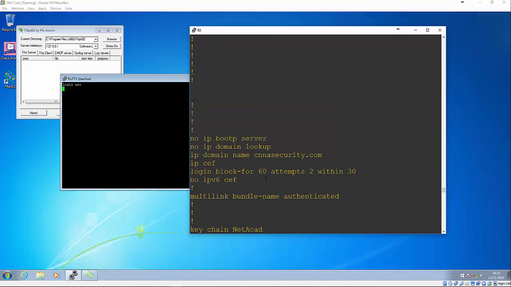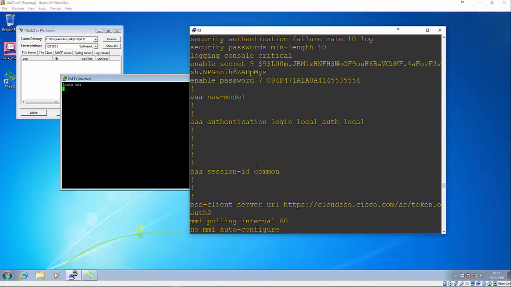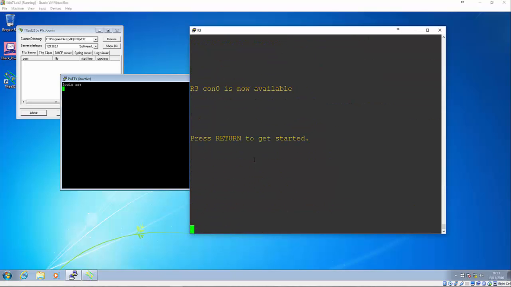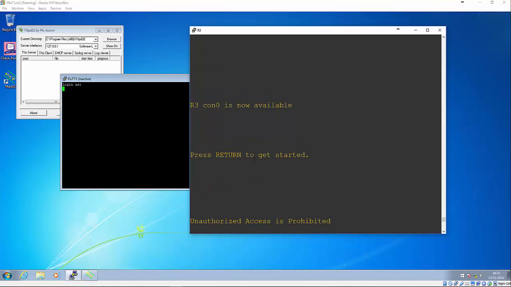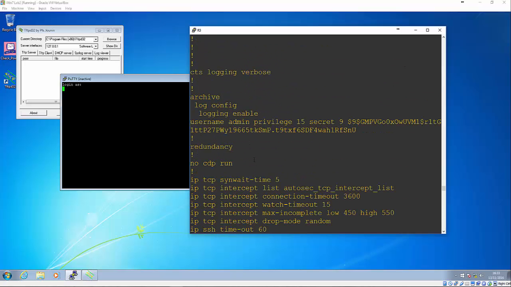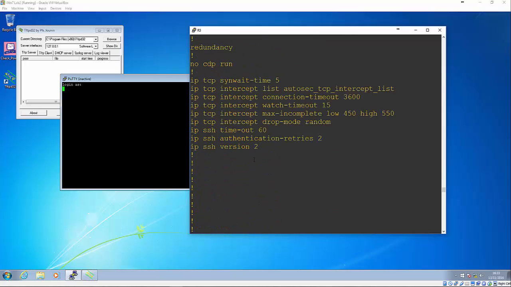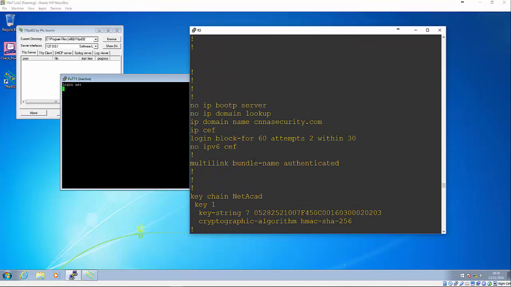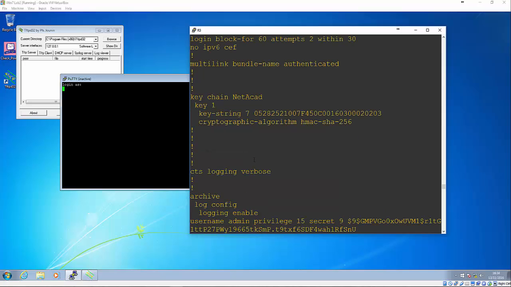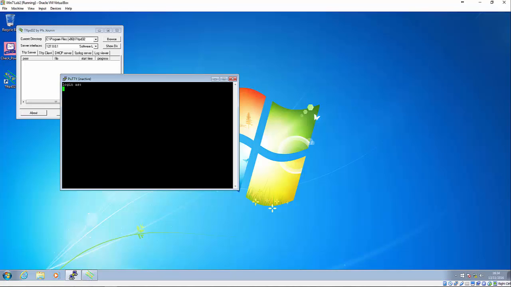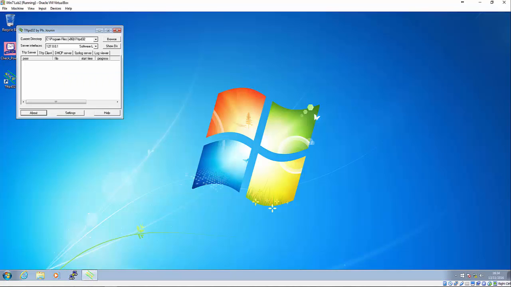so there's a keychain. Can't remember the user that we. Aha, I had it then. I thought I had it. So login enable, username admin. So yeah. So it was admin.